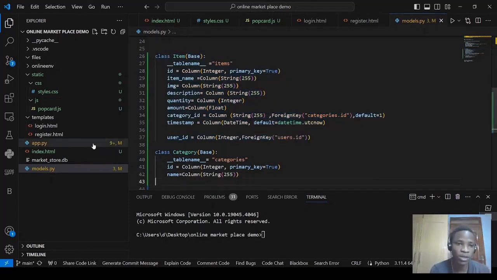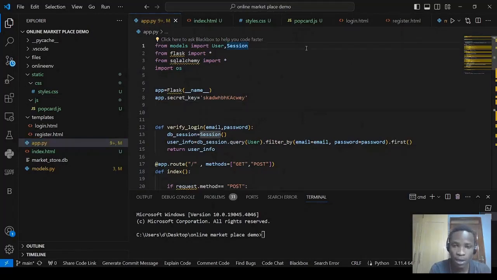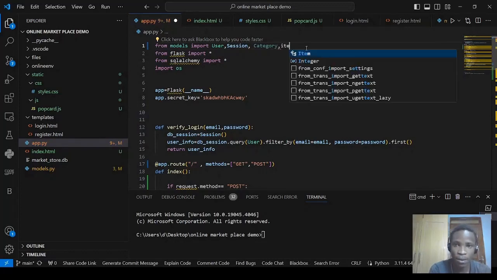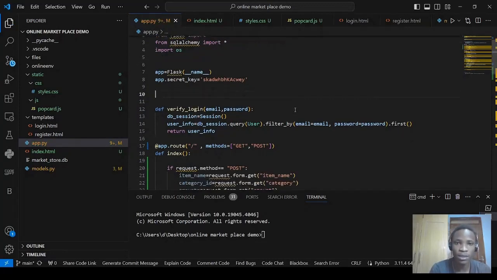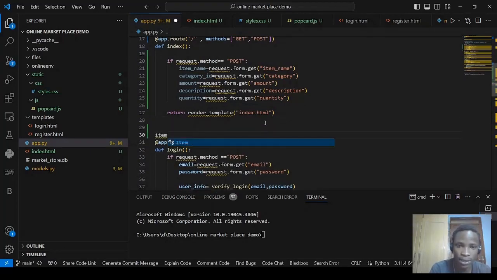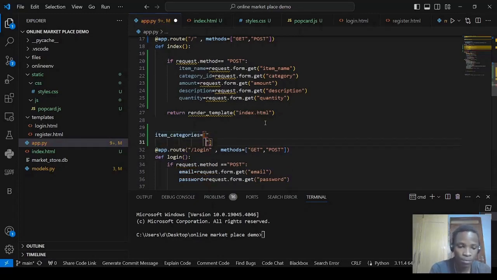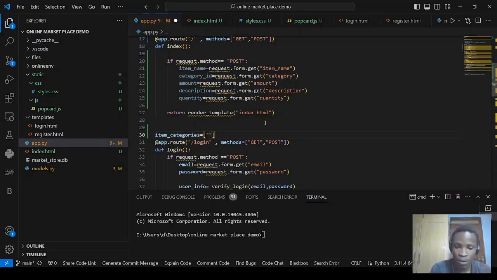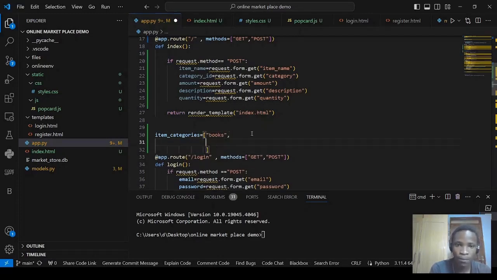So we're going to import the item and the category into the app.py. At the top here, we're going to import category and the item. We're also going to define here item categories, a list containing item categories. Item categories is equal to the first one. You can say books, accessories, as many categories as you like.